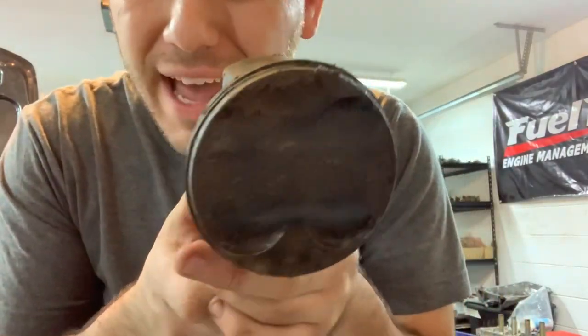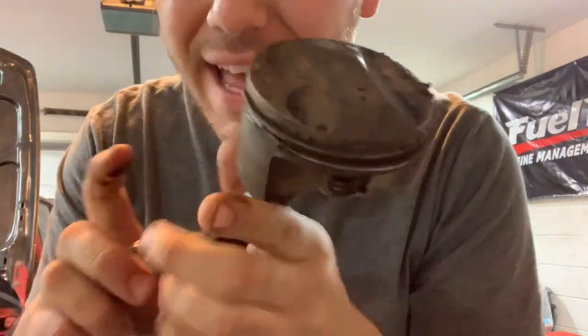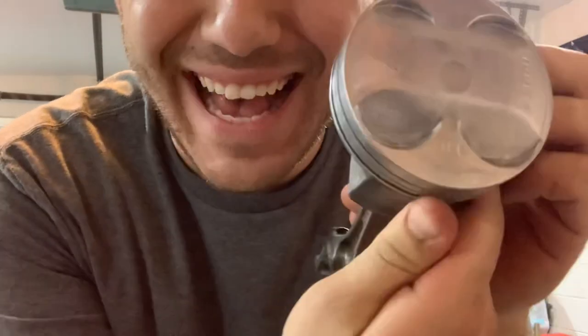What's going on YouTube? Thanks for tuning back into another video. Today we're going to be showing you a little trick on our K-Series build. We're going to be making pistons and engine parts that look as dirty as this — crusty and disgusting — into beautiful shiny engine parts like this. Is it a new piston? Absolutely not. But this is as clean as it gets, and I'm going to show you exactly how to do it step by step in this video.